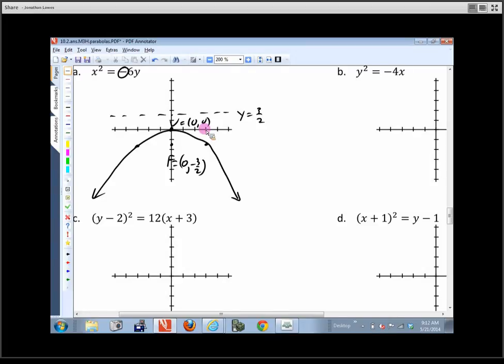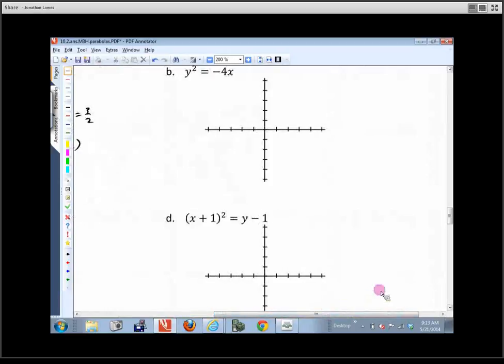So what are the endpoints of the latus rectum then? What's this one right here? Over 3 and then down the exact same amount. So you'll notice that each one of these points has exactly the same y coordinate. And this one's going to be back 3 and then down 3/2. Okay, everybody good there? If you label those 4 points and label the directrix, you're all set. Any questions?